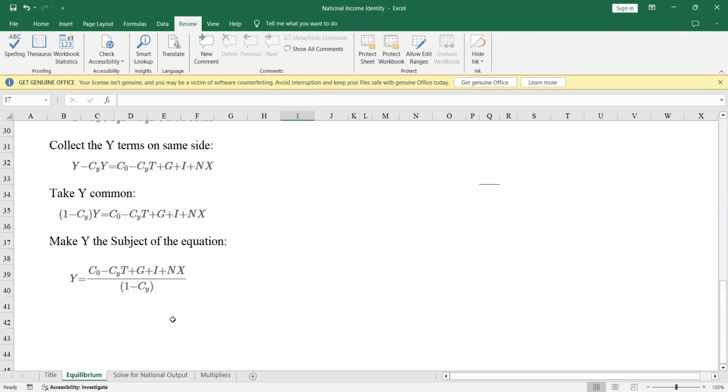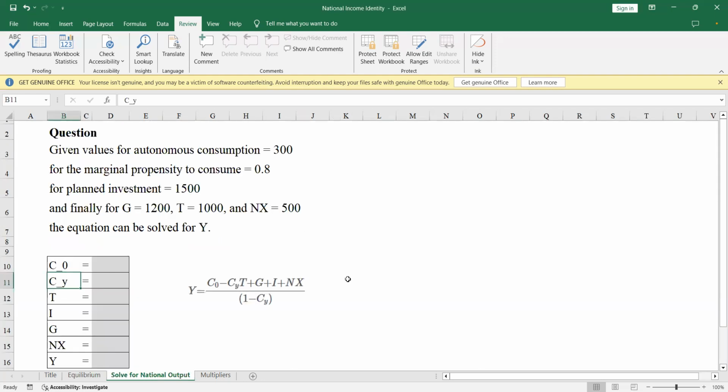This is an important result from two perspectives. This result will first give us how to solve for the national output. For example, if a government thinks they know about the economy, the autonomous consumption, the marginal propensity to consume, the tax amount they're going to levy, the government spending, investments and exports, the planned parts, then this equation can help them know what will be the GDP as a result of their decisions.